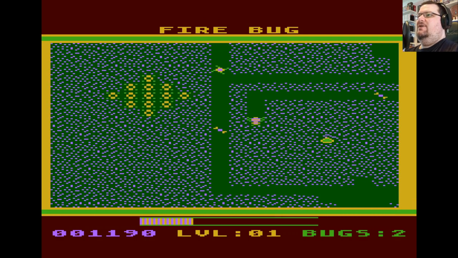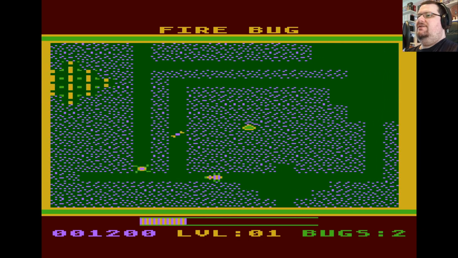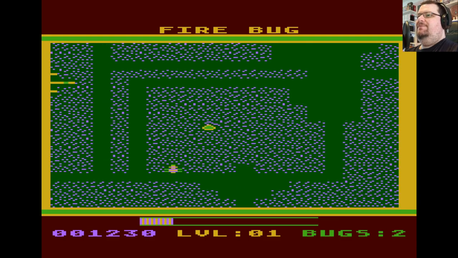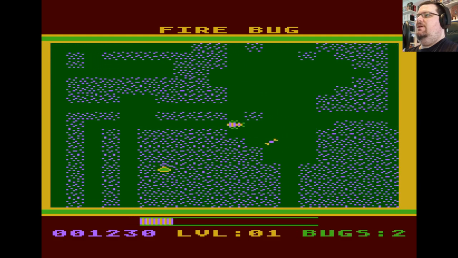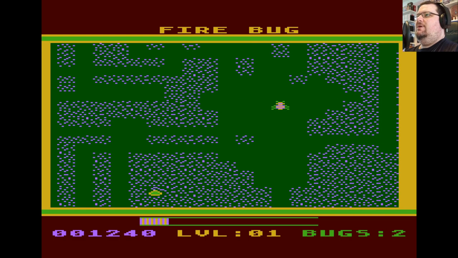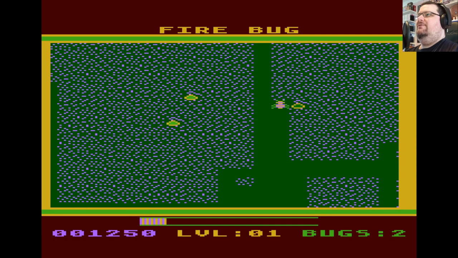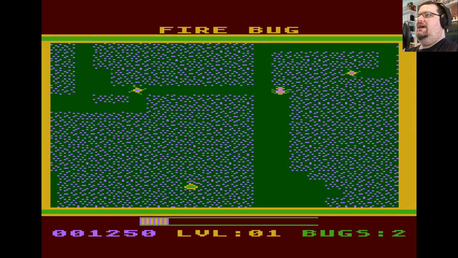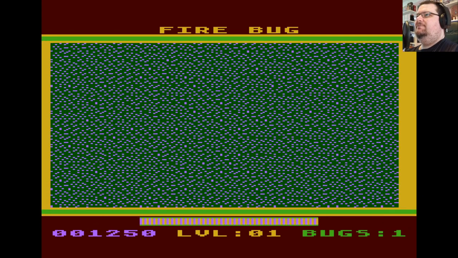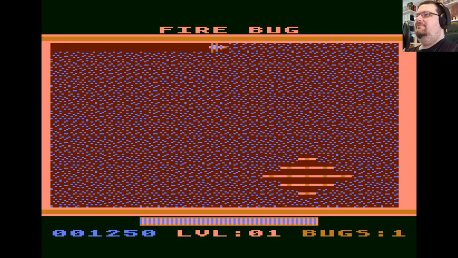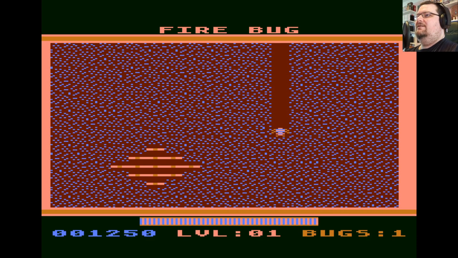You'll notice at the bottom of the screen you've got a meter that goes down when you fire shots. That will replenish over time. It will replenish slower when you're standing still or moving through empty spaces, but it will actually replenish faster while you're digging. The trade-off, of course, is that you move more slowly while you're digging. Whoops! Oh no! A tricky little game, this.